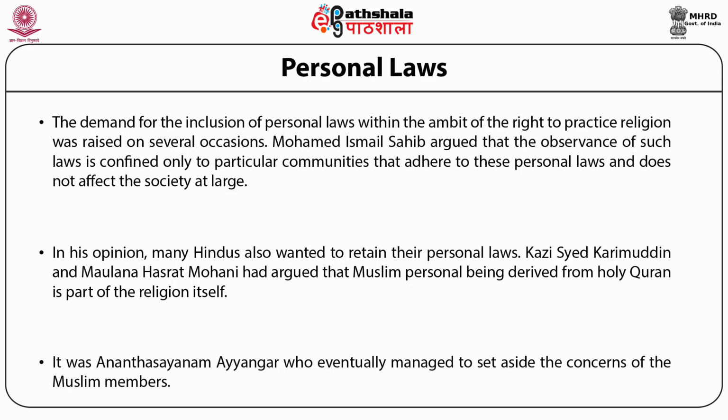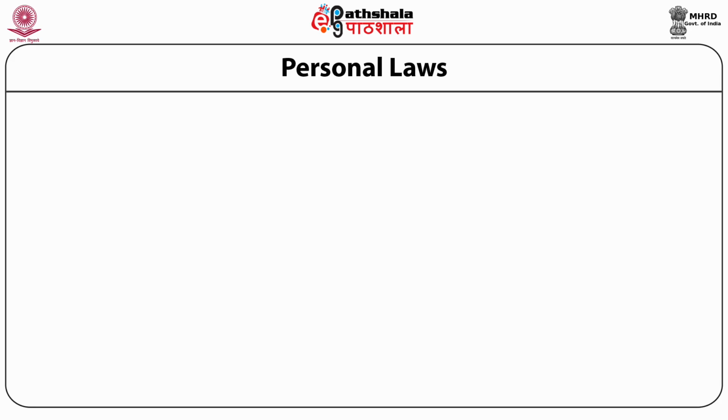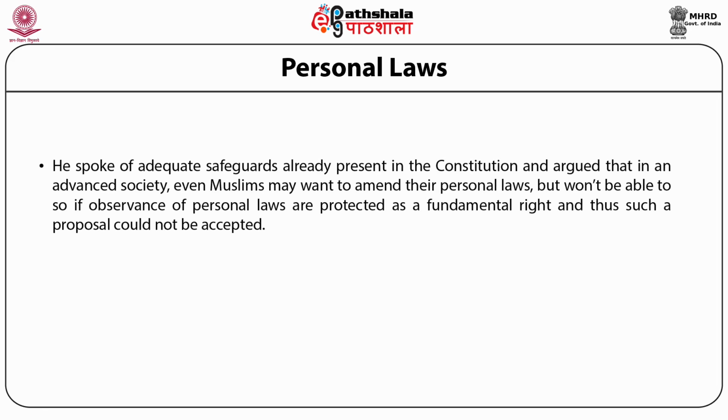It was Ananthasayanam Iyengar who eventually managed to set aside the concerns of the Muslim members. Here's what Ananthasayanam Iyengar said. He spoke of adequate safeguards already present in the Constitution. He argued that in an advanced society, even Muslims may want to amend their personal laws, but won't be able to do so if observance of personal laws are protected as a fundamental right, and thus such a proposal could not be accepted. A little bit of an understanding of the justiciable nature of fundamental rights is necessary here.